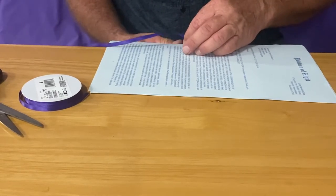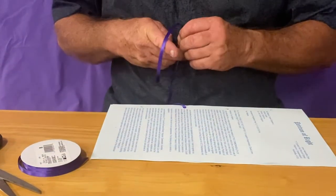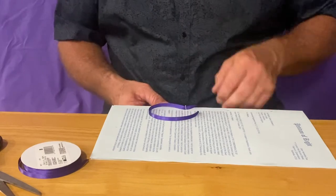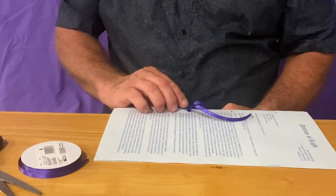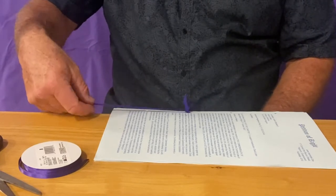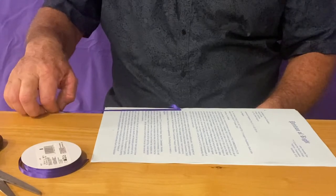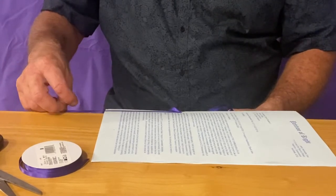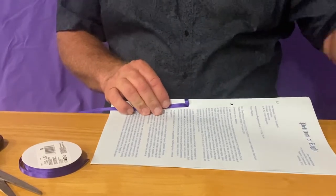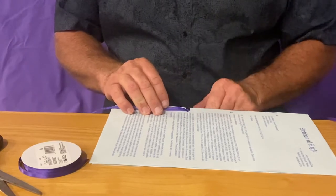There's a little bit of sticky stuff from the tape on there. Once you've pulled it through, keep your ribbon nice and flat — you're going to bind the spine first. So you're going to go back through the hole. When you pull the ribbon through, just make sure that tail is there — pull a bit more through, probably around about there, that should be plenty. Once we've done that, we pull this ribbon through and try to keep it so that it sits nice and flat when it comes back through the hole.